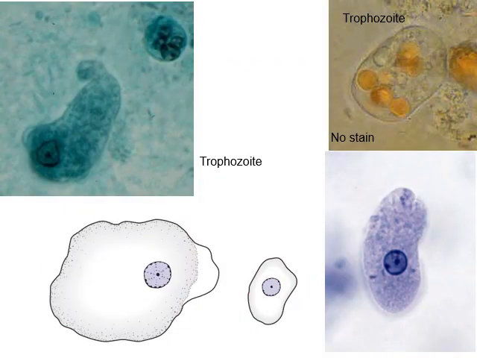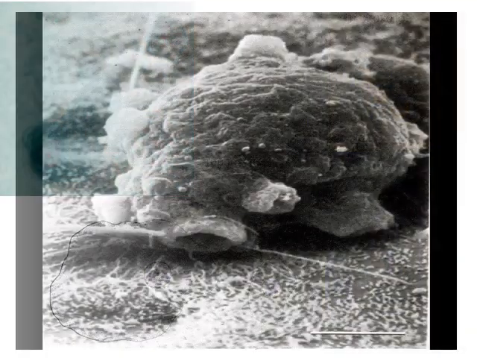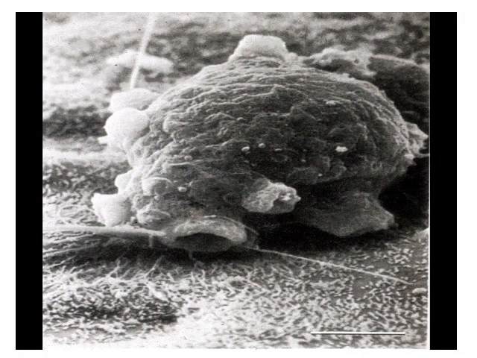These are pictures of the trophozoites of Entamoeba histolytica. The nucleus's characteristic features contain a central karyosome, and the inner nuclear membrane contains regular chromatin dots. This is an electron microscope image of an Entamoeba histolytica trophozoite.